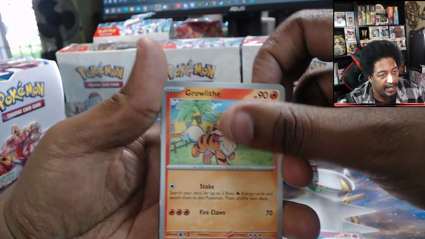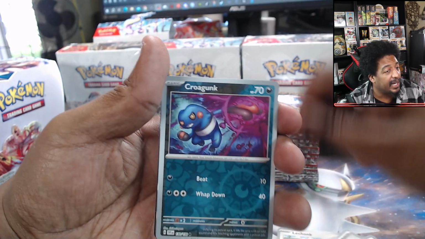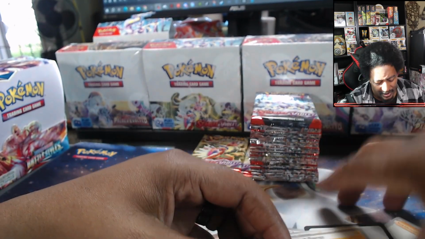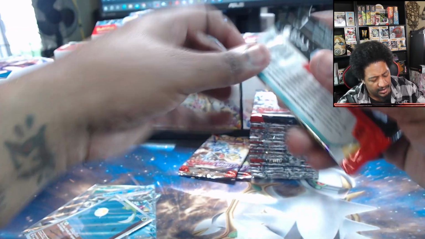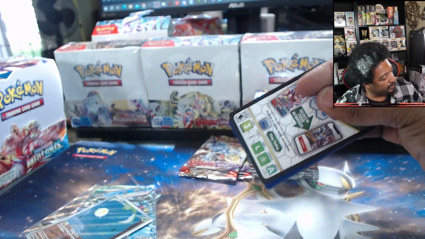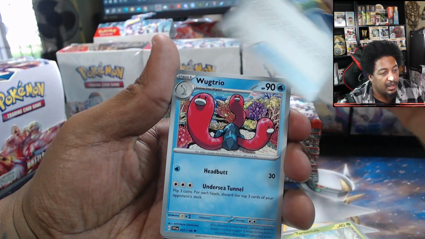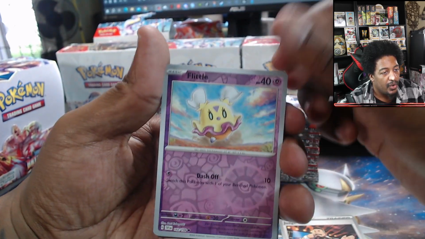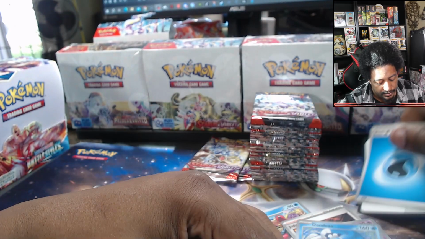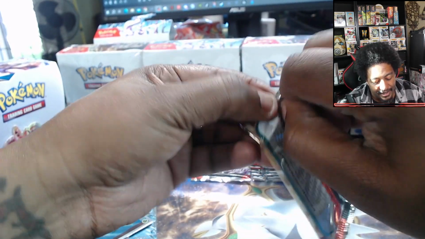All right, Lechonk, Flabébé, Growlithe. I feel like I see something shiny in it, but it could just be the holo. Krokorok, Hawlucha. It's just the holo, Hawlucha. Ain't that crazy? Don't you love when they give you back-to-backs? There's three packs left on left side of the Scarlet and Violet Booster Box Battle. Battle of the boxes. Nothing in particular.